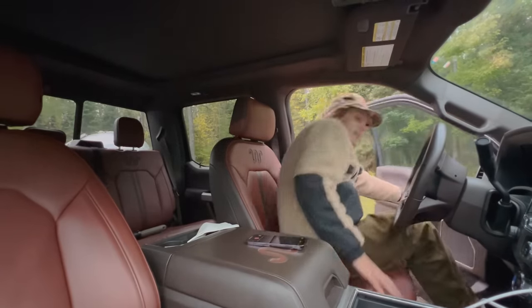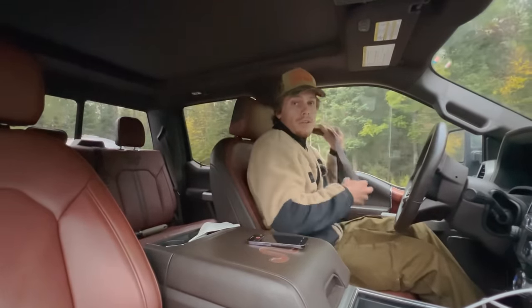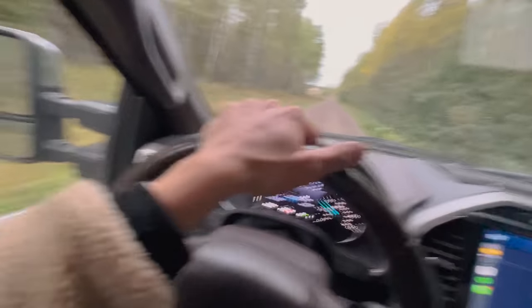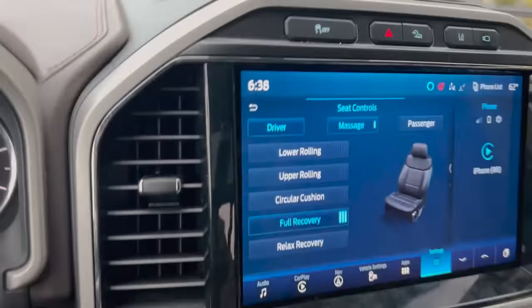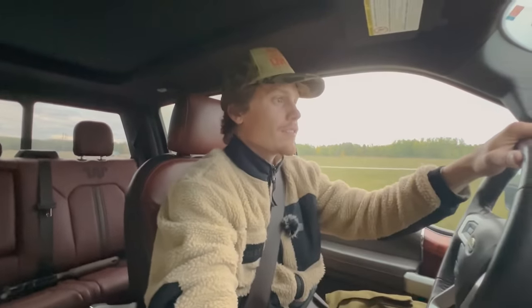Now, funny enough, when I went to go purchase this vehicle, I actually was going to look at something much older and cheaper. At the time, I was keeping an eye out for something nice. Like, this is the dream truck. And lo and behold, the dealership that was 30 minutes away had one in inventory that I could finally go check out in person. This is my favorite feature about this truck, you wanna see? You can get yourself a massage while you're driving. Safe to say, not in the hoopty category.